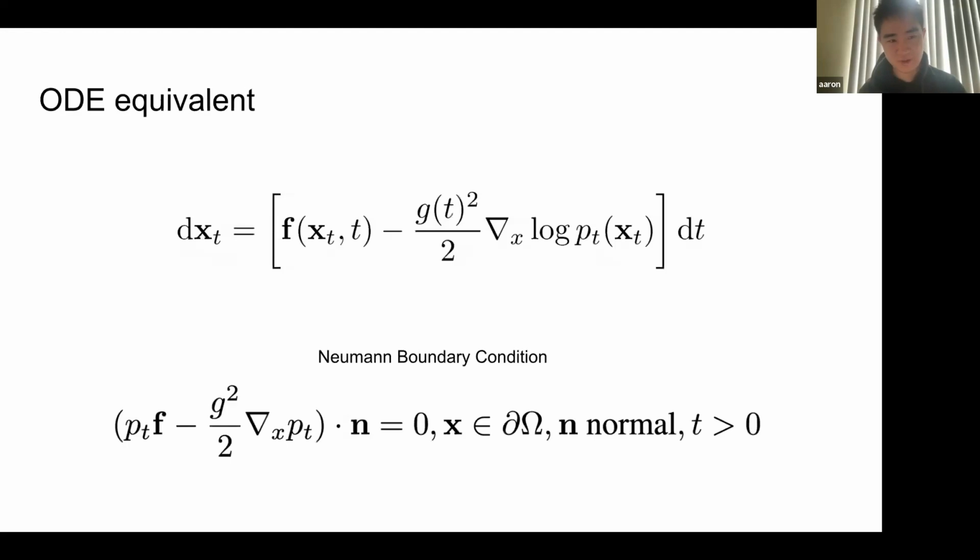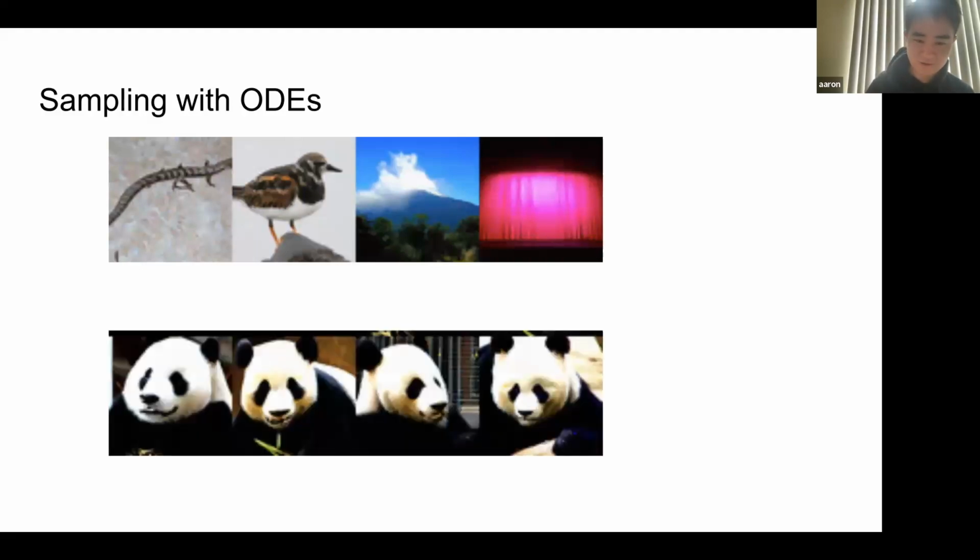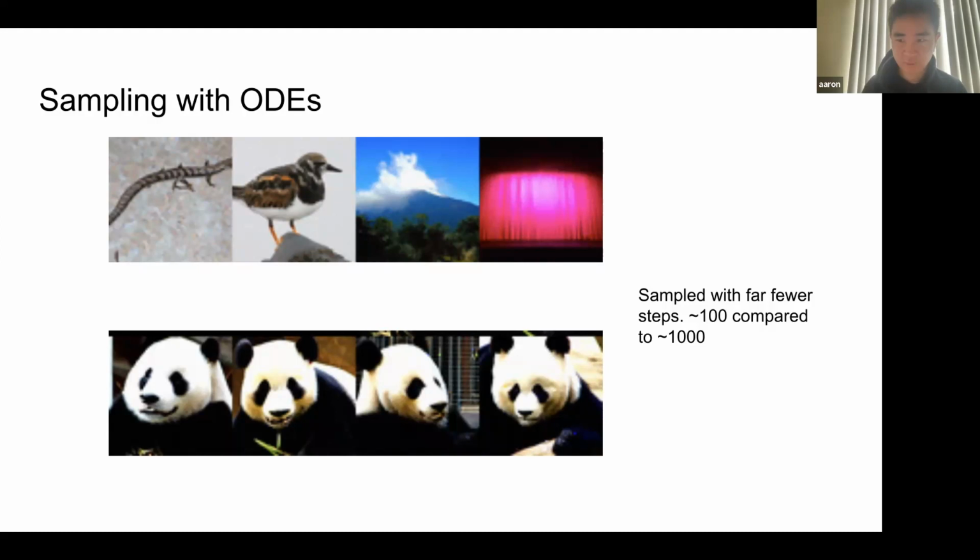And then using this whole setup with the ODE, we can derive an equivalent sampling scheme for our diffusion models as well. In particular, we can generate reasonably high quality looking images using our ODE. Another interesting thing is that we can combine it with some diffusion guidance methods, in particular classifier-free guidance. This allows us to sample using classifier-free guidance with our ODE as well. The key benefit of something like this is that we can sample with far fewer steps. In particular, we can get these samples with around 100 sampling steps, as opposed to the normal thousands of sampling steps. And there are other benefits as we continue pushing this as well.